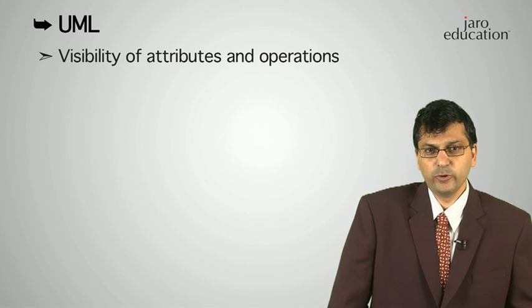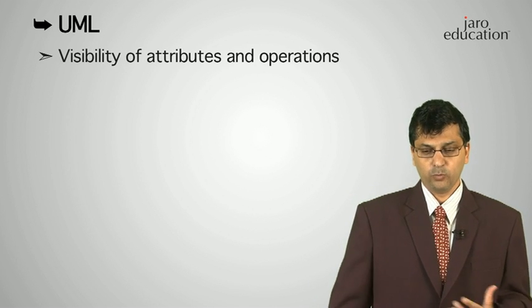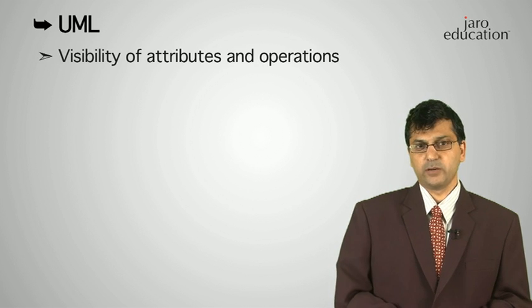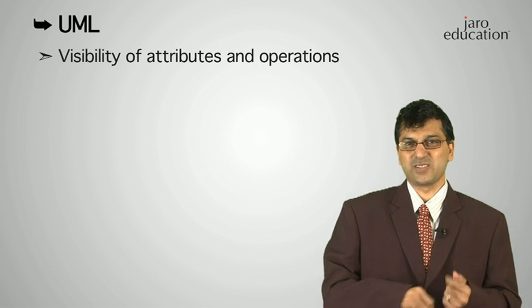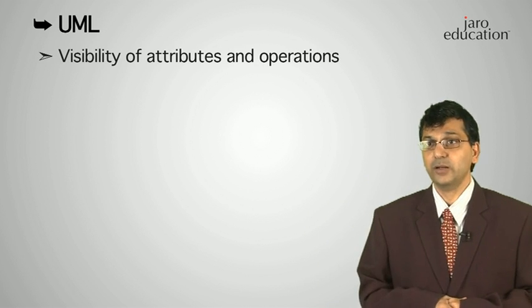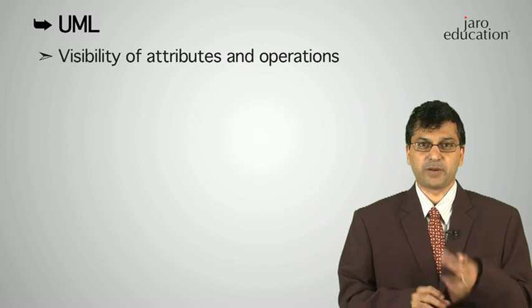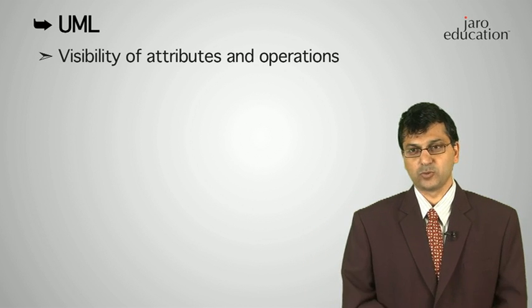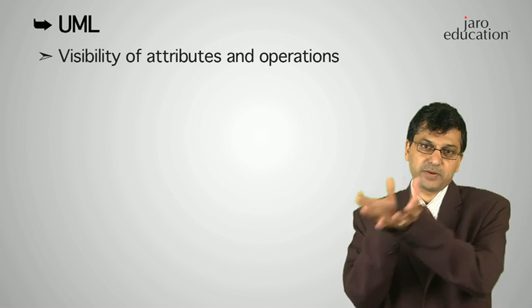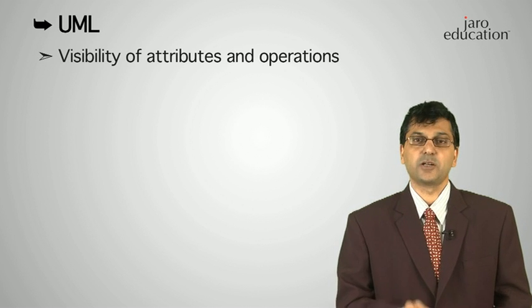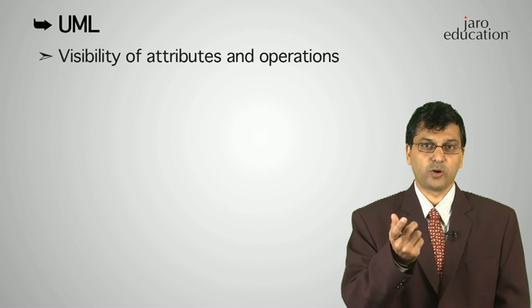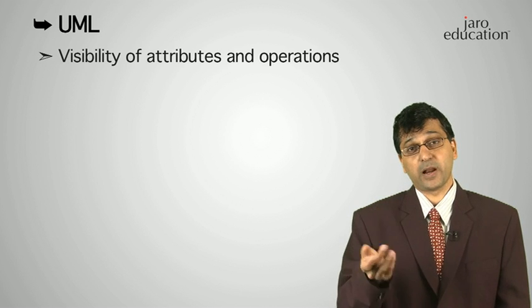Now getting into UML details. In our previous object-oriented sessions, we've seen classes, objects, methods, and we've been talking about public methods, private methods, protected methods, and so on. Now, if this is to be represented in a diagram, there has to be certain notation which will identify what is what. Is a method public, is a method private, and so on.